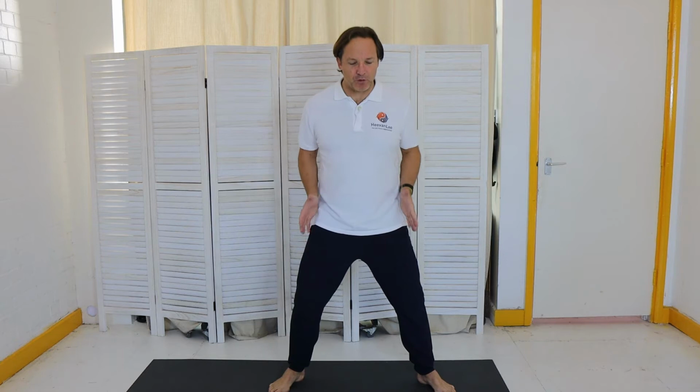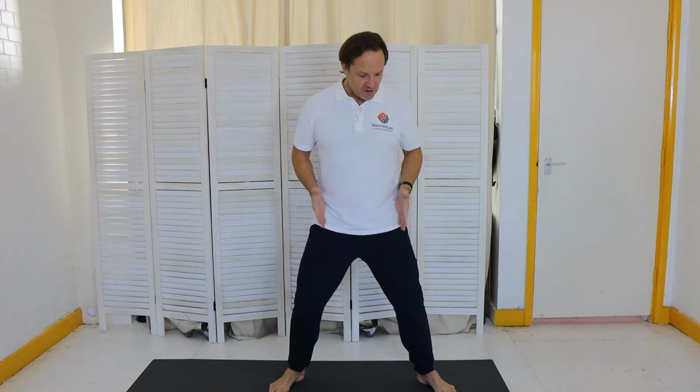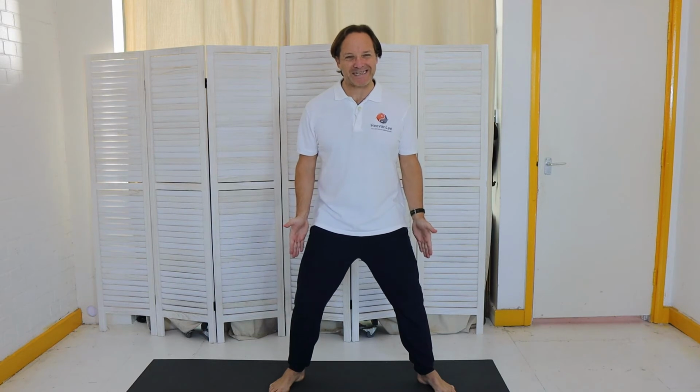Now, it's a very strong, supportive stance because you've got a good balance across the center line of the body, across the midline of the body. Your feet are about 35 degrees here, but don't get too excited by the number of degrees. You want to make sure you feel nice and strong and centered in this position. So the weight of your body should be over the middle of your feet, between your forefoot and your heel.